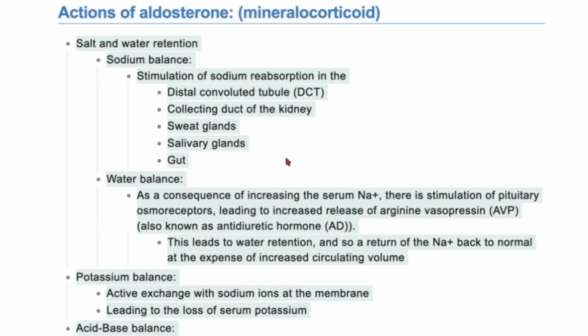So the final actions of the RAS system would be 1, aldosterone secretion. Number 2 would be the retention of sodium. Number 3 would be activation of ADH. So you'd increase via V1 and V2 receptor. So you'd get vasoconstriction of the arterioles. That's typically led by angiotensin 2. And then also you get activation of V2 receptors.